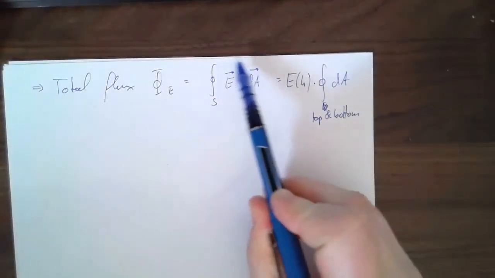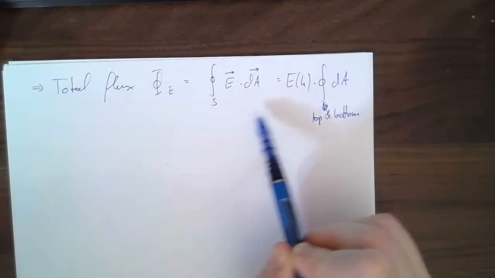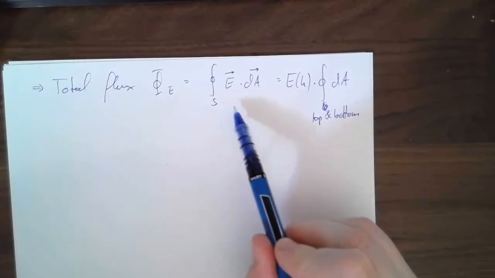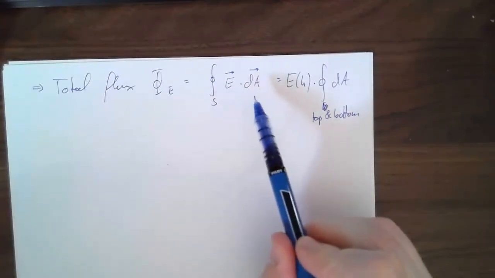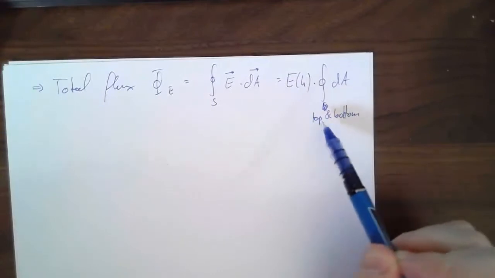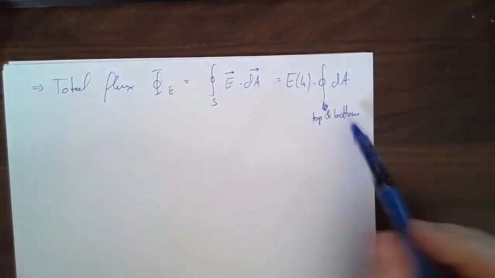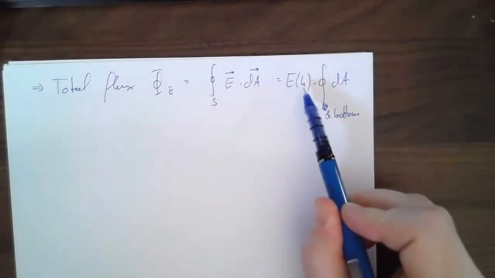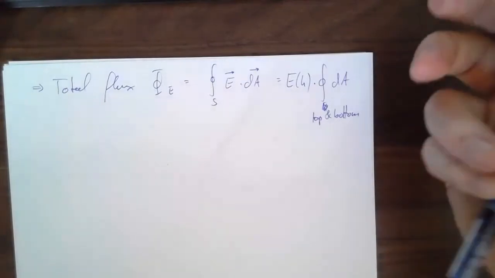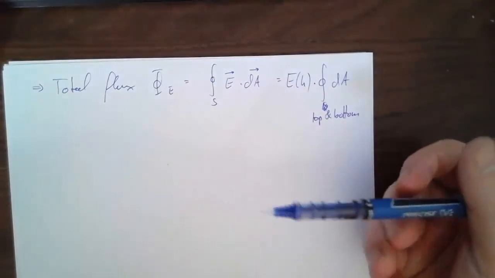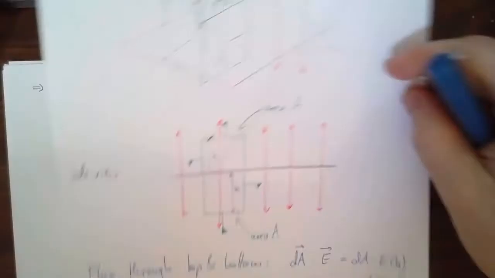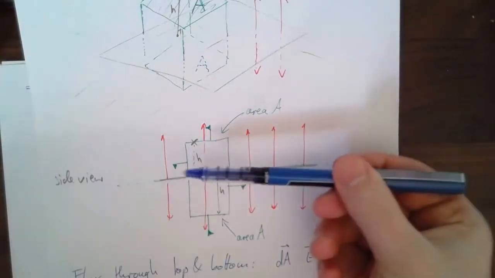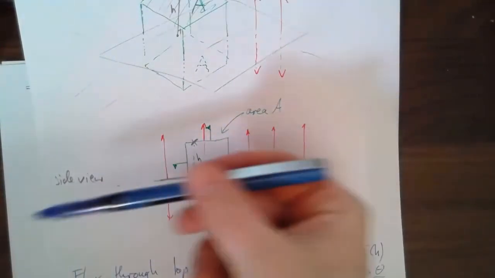So the flux of the whole surface is just the flux over the top and bottom, because they're the only places where there is any non-zero flux. Then I can take out the electric field, which is constant there. It has to be constant because if it varied from one point to another, that would violate the fact that this is meant to be symmetric under shifting left-right.